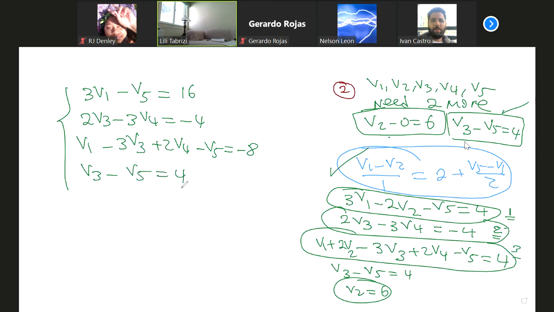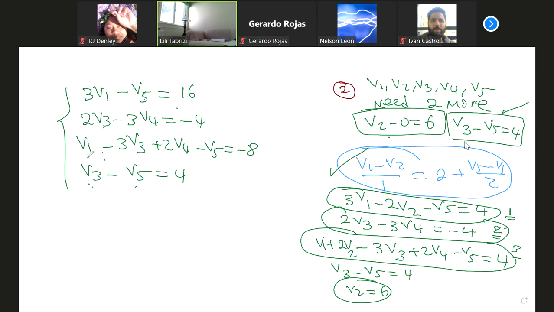You have two options to solve this problem. For example, in this case, find v5 from here in terms of v1, and maybe eliminate v5 and v3: v3 in terms of v5, v5 in terms of v1. So you find v3 and v5 from these two simple equations in terms of v1, and plug them into these two equations.